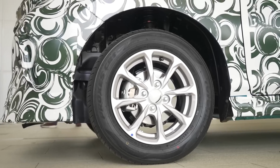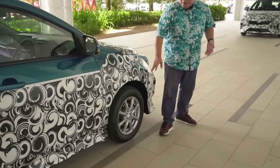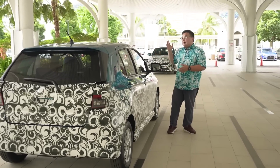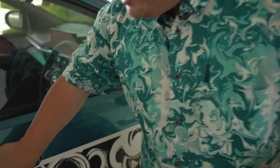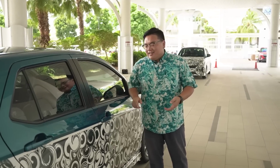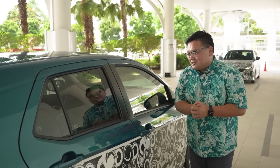So on the side, you've got these 14-inch alloy wheels. These are the exact same, doesn't matter which variant you choose, whether the base model or the top model, it's exactly the same. And at least you're getting pretty good quality tires over here. These are Toyo Proxes CR1 tires, pretty good. Now, because this is based on the DNGA, there's a lot of shared parts between this and the Ativa and Alza. One shared part is this, the door handle. So the Axia now gets this much nicer electrostatic sensor for the keyless entry system. This is as opposed to the much old school button type on the Myvi and the older Axia as well. So in certain ways, the Axia, Perodua's cheapest model, even has slightly better features even compared to the Myvi, which is pretty amazing in my books.